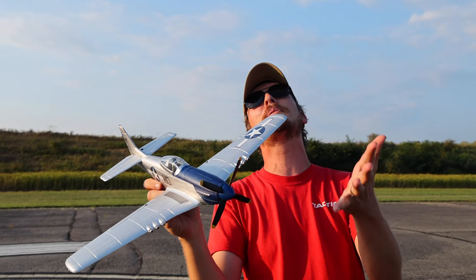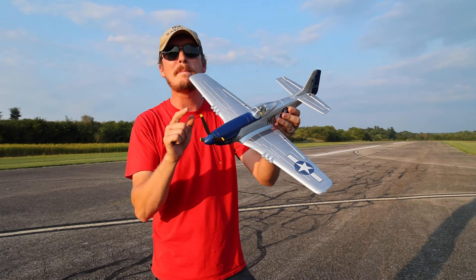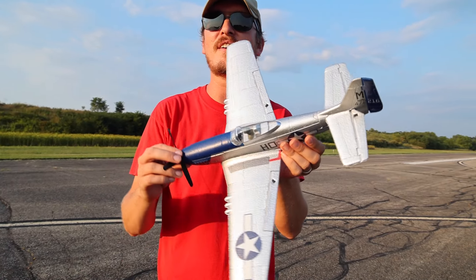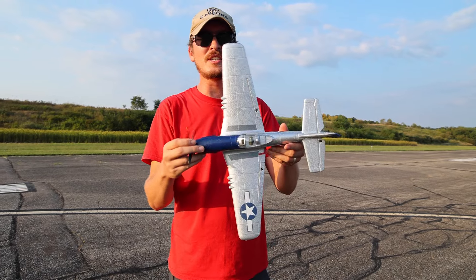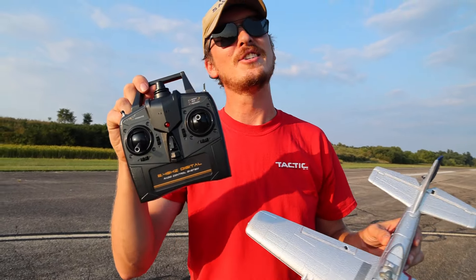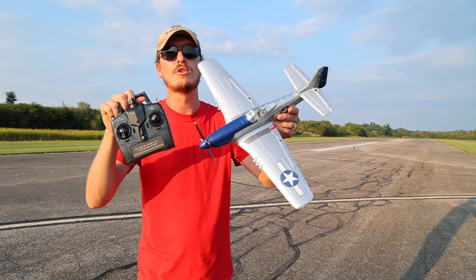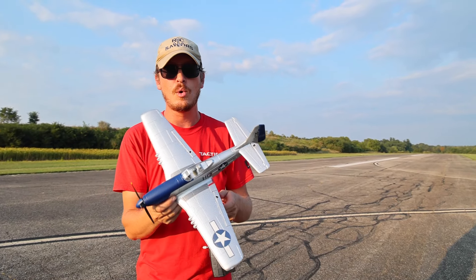The world of RC planes is rapidly changing and I'm so happy to see this because in the past we would be paying $200 or more for a brushless 2S or 3S equivalent airplane that was just bind and fly. But here we have a very budget-friendly high-performance brushless E-Sheen Mini Warbird. The difference versus this is this one's ready to fly — you pull it out of the box, snap the prop on the front, and you are ready for takeoff with flight stabilization, two flight batteries, and a USB charge cable. What used to hold these Mini Warbirds back was their brushed motor.